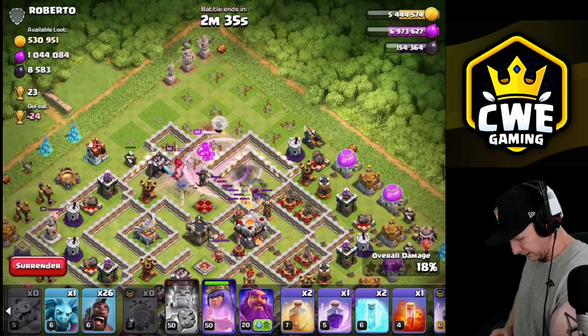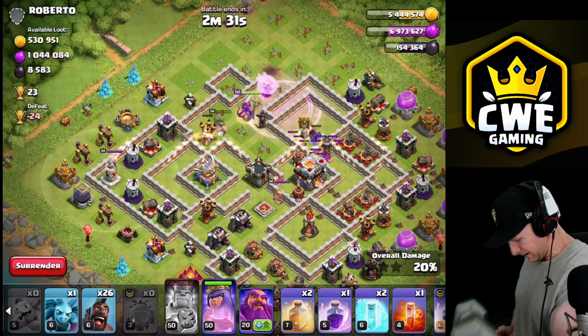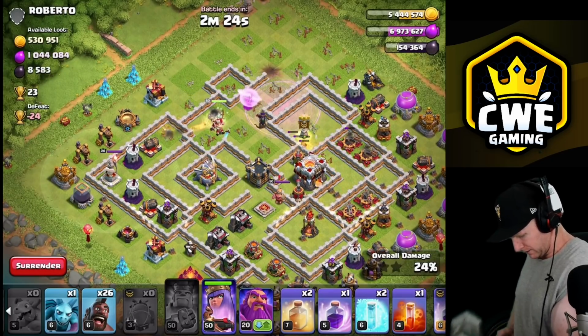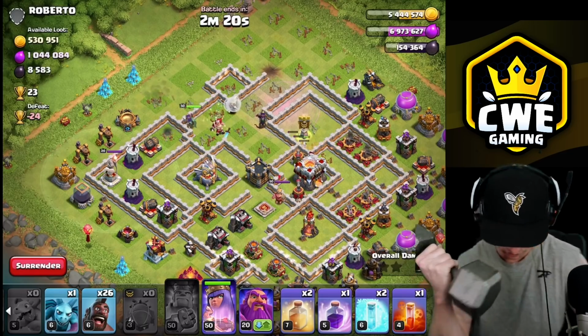Protect the healers with that inferno drop. Yetis are doing some work in there. All right, queen. Good job, queen. Hell yeah, queen. My queen's OP. All right, well, let's let her charge for a second. We're not in any rush here. Or maybe we are, because my arms are getting tired again.